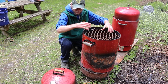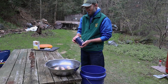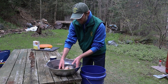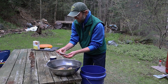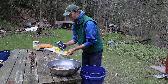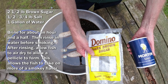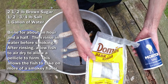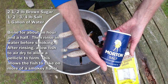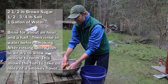You can see it's got different racks where you can put your fish. One of my favorite ways of smoking trout — and you can smoke other fish — is a simple wet brine. I have some 8 to 10 inch brook trout in here. My recipe is very simple: a two and a half pound bag of brown sugar and about a half to three quarters of a pound of regular Morton salt. With this size trout, maximum brine time is about an hour and a half, just so you don't get too salty.